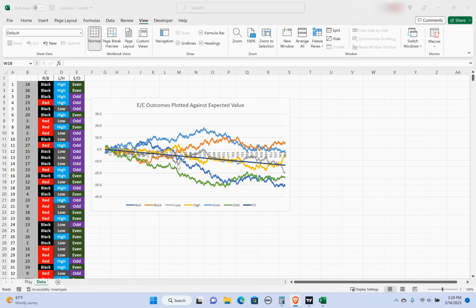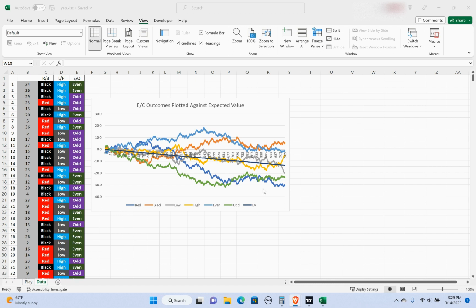Looking at this, in my mind, the holy grail is to come up with a way to identify what's trending. If you're going to play even chance in this case, come up with a way to identify which of them are trending so that you've got the best bet selection. But to do that is quite difficult.